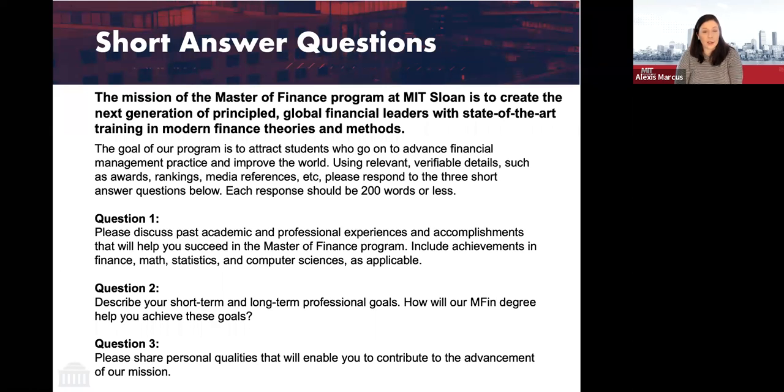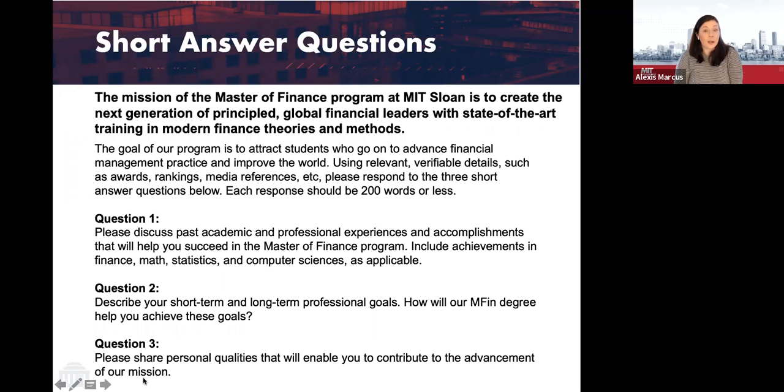Question 2 asks you to describe both your short-term and long-term goals. And how is the MFin program going to help you achieve those goals? So again, you're limited to 200 words, which we know can sometimes be a challenge, but if you think about it ahead of time and put some thought into it, you'll be able to effectively tell us what the plan is for after graduation from MFin and where you see yourself down the line.